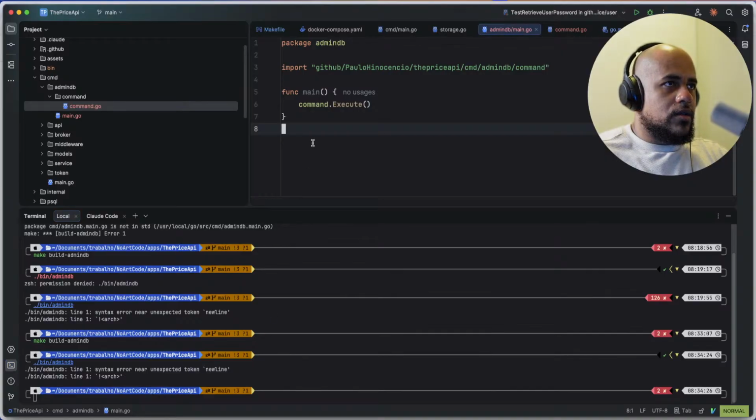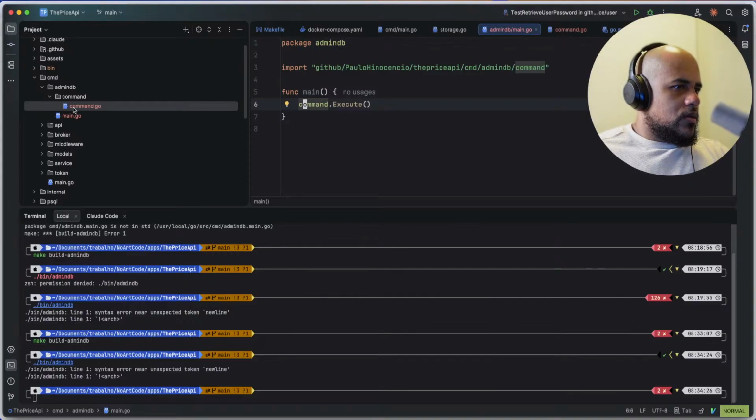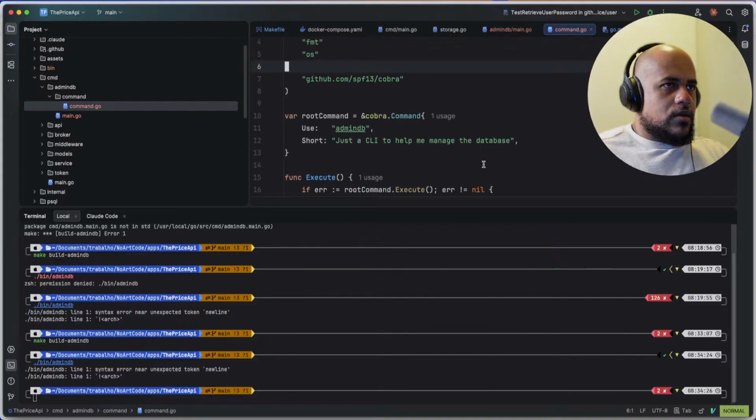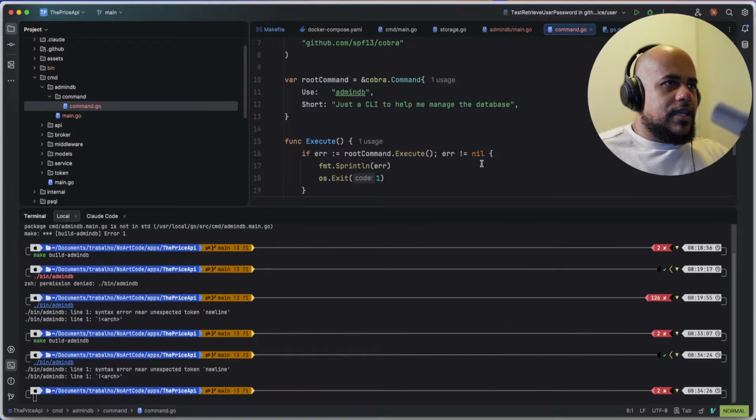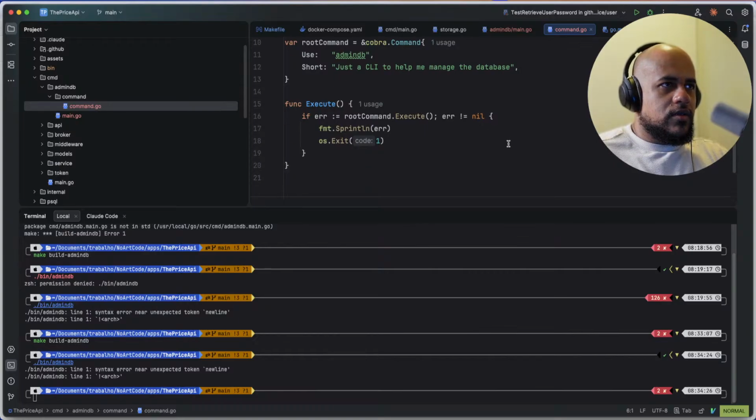Line 1. What's going on? Okay, but it should at least give me something, right?